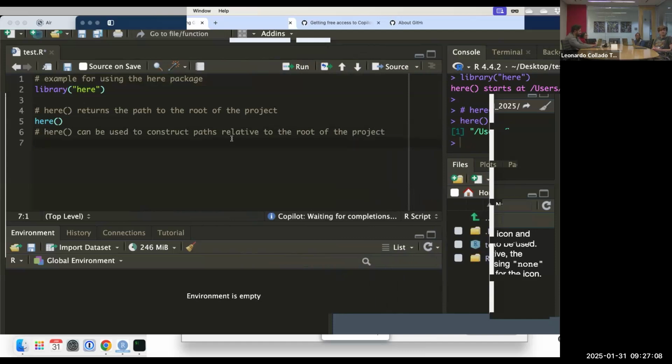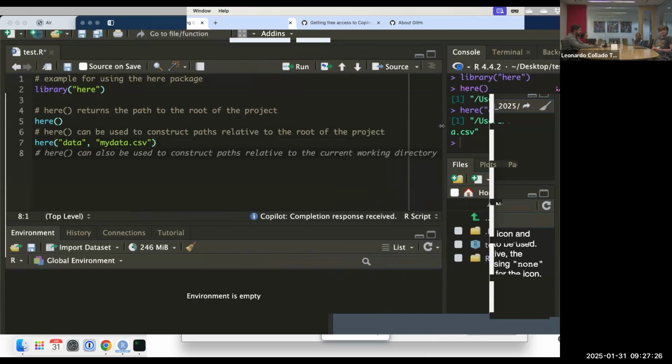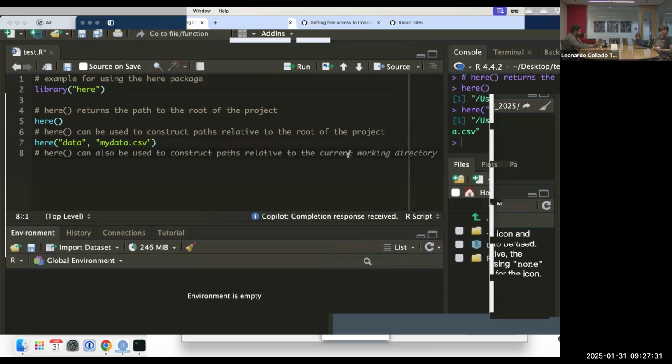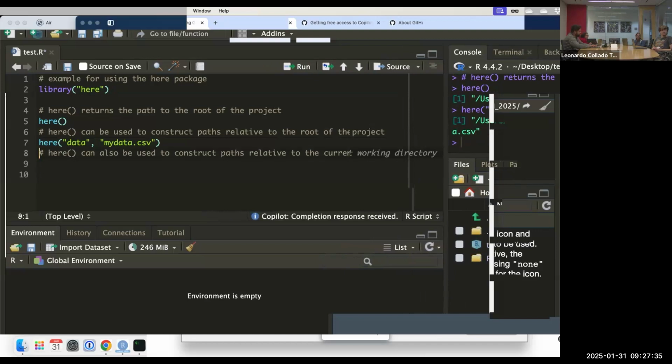It suggests maybe you want to load my data CSV from the data directory. I don't actually have that data directory or my data.csv, so that command is not really going to work. It does point to a path, but it's not actually a file that I have. So it has some limitations.